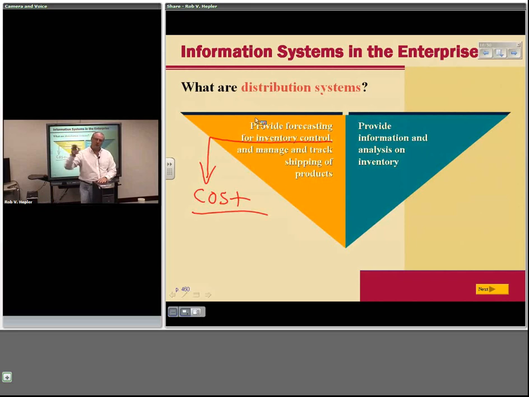So if you keep that to a minimum, enterprise systems allow you to do that. If they come up with a new product, you only have a few out there to get rid of, or even just trash them and start with the new ones because you can charge more for them. But if you have 10 million of them, you've got to sell them somehow, which of course explains how things get into the dollar store. Because they made too many of them, and now there's an innovation. That's one reason. There are other reasons, but we're not going to talk about those. So inventory management is very important.